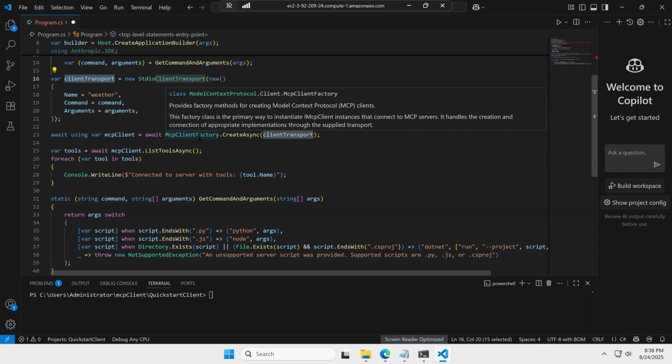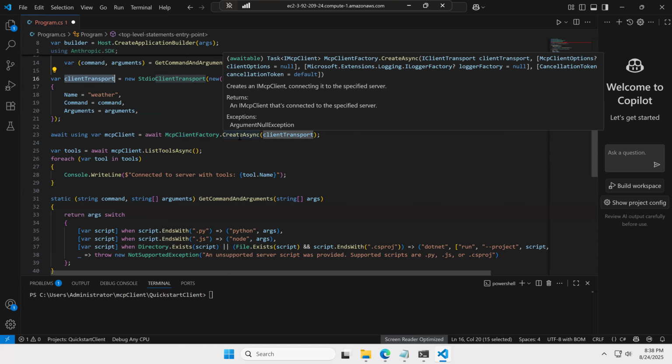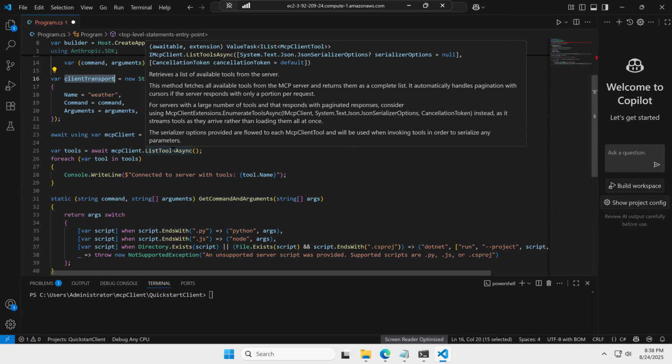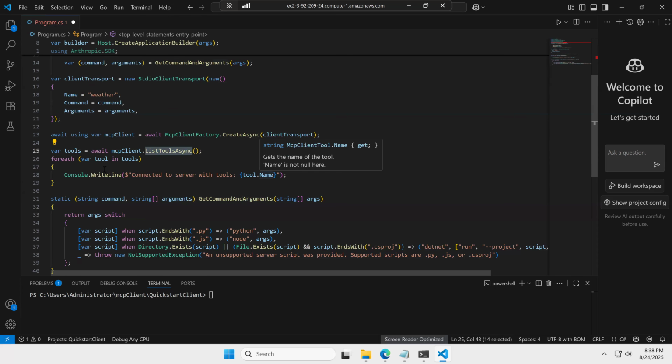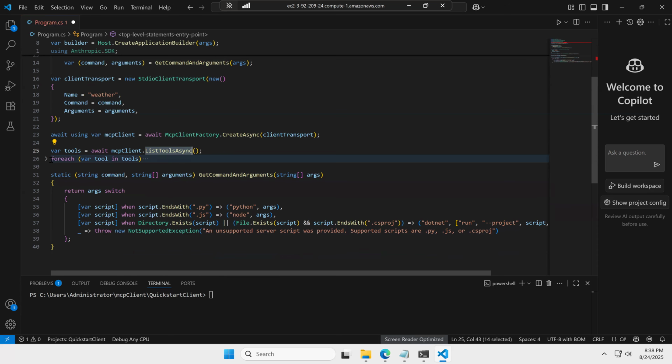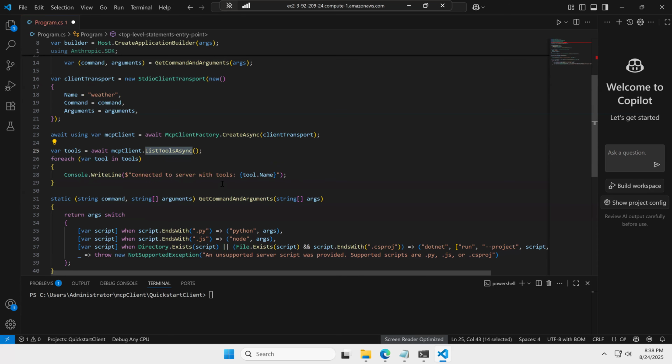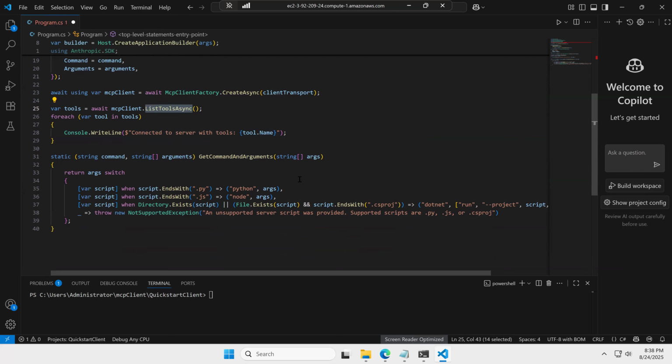And what it is going to do is, behind the scenes, it is going to run the server, not build the server, run the server, and basically connect to this particular server, get the list of tools asynchronously, and then run a loop over here to basically list all the tools that are exposed by this particular server. So you see tool.name, so connected to the server with tools, and this is the tool.name. So that is what we are doing.